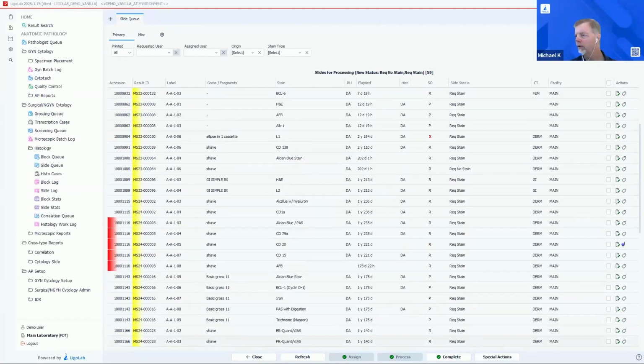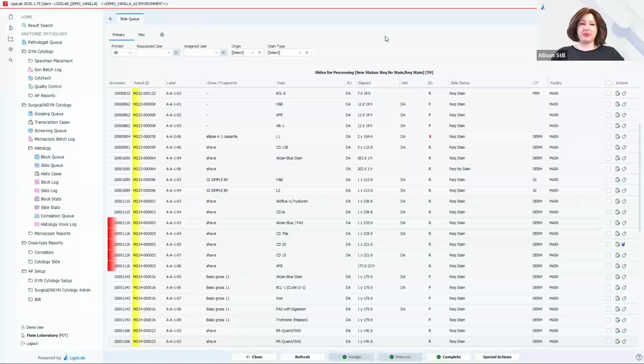All right, and another good one: how does role-based access protect sensitive data in multi-site labs? Yeah, I describe the multi-facility workflow as mostly being a workflow advantage, but it's definitely also a security advantage, right? We want any technician working in the system to only see the minimum cases that they need to perform their work.